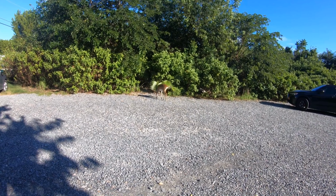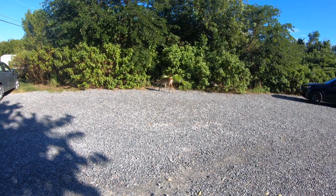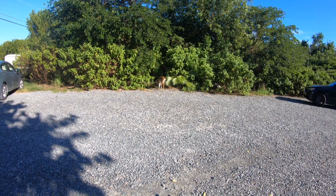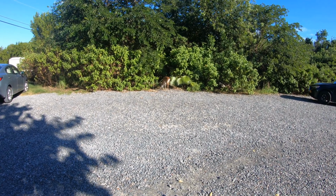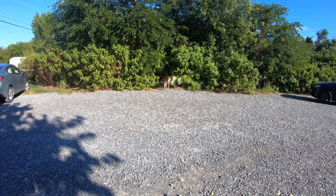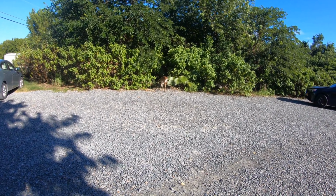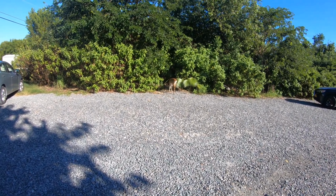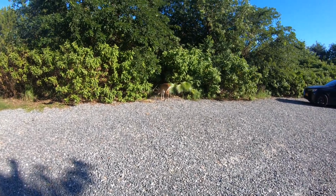Despite these conservation efforts, the key deer population remains vulnerable, and ongoing monitoring and management are essential to ensure their long-term survival. The continued collaboration between government agencies, conservation organizations, and local communities is crucial for protecting this iconic species and preserving the ecological integrity of the Florida Keys ecosystem.